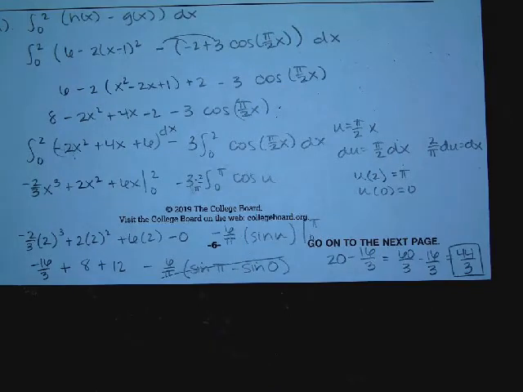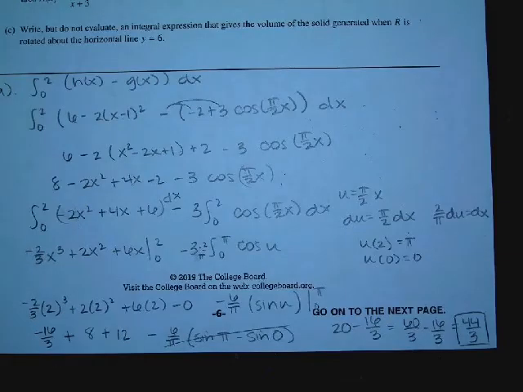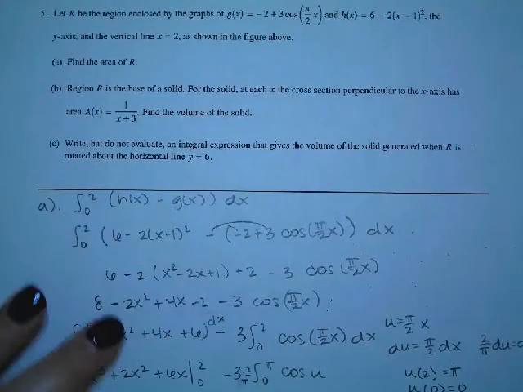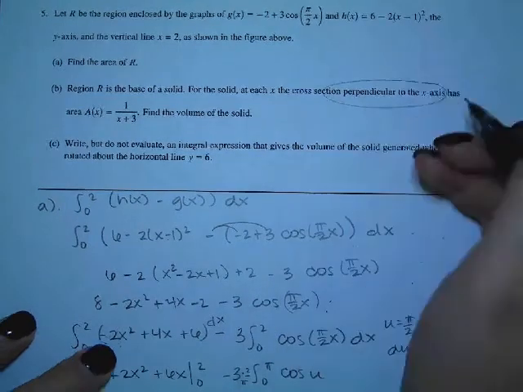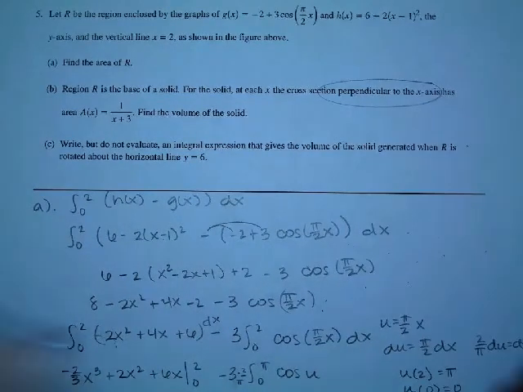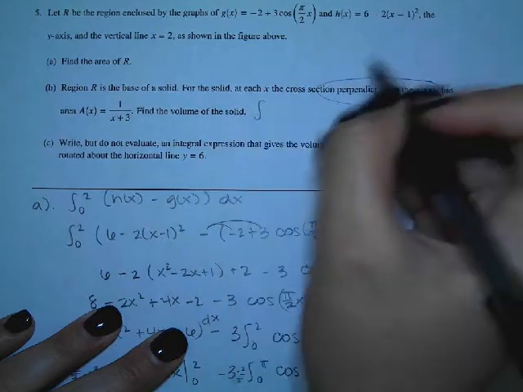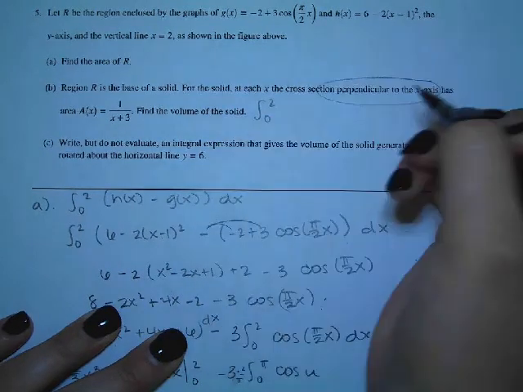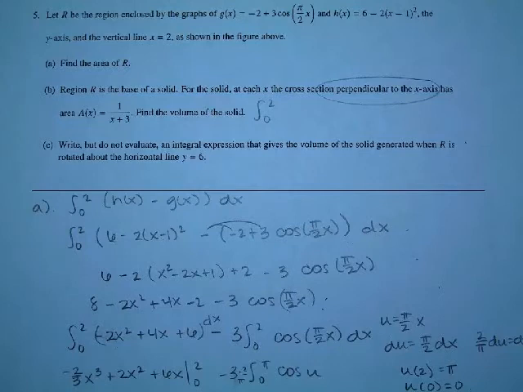Part B says that the region R is the base of the solid. It says you have your cross sections perpendicular to the x-axis. That means that they're in terms of x. And so that means that I've got from 0 to 2. And it's in terms of x. Now, normally if they said the cross-sections were like squares or something, we would figure out what s equals. It would equal top minus bottom, h of x minus g of x. And then if they said squares, we would do s squared.